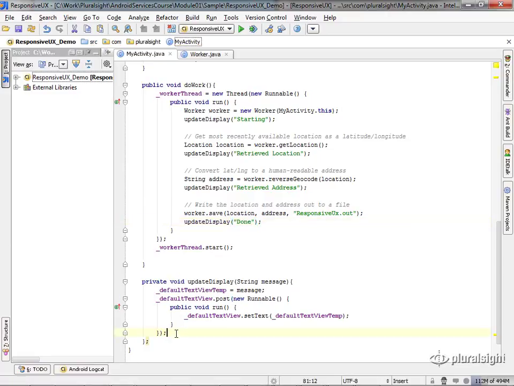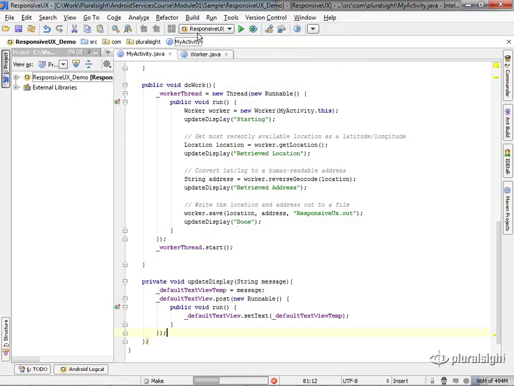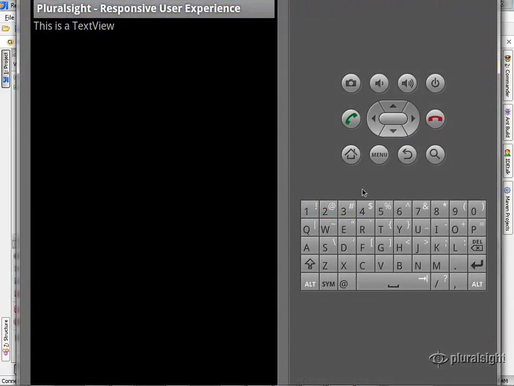Okay, so with that, I should be able to do a build, make sure everything builds correctly. Okay, and I'll go ahead and run this, and we should be able to see then the user interface updating as these operations go on, but the user interface should still remain responsive. Okay, I've got it there.